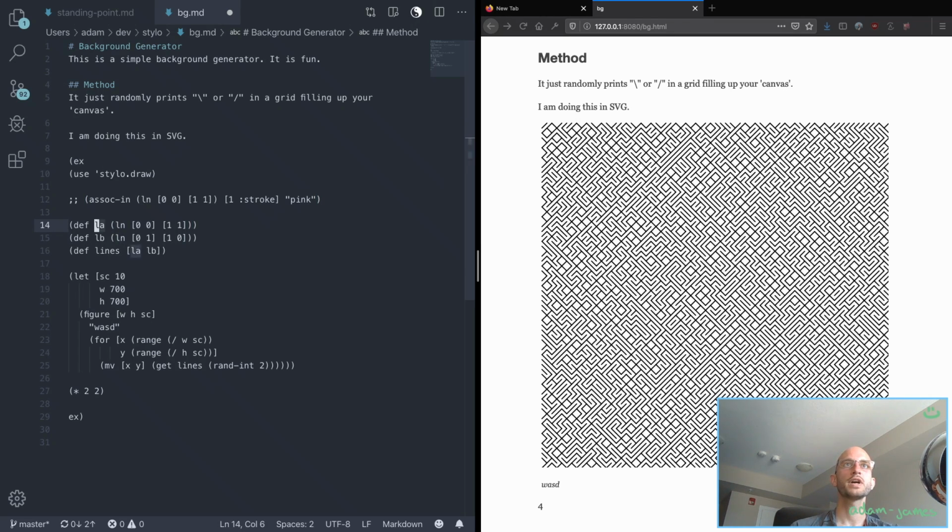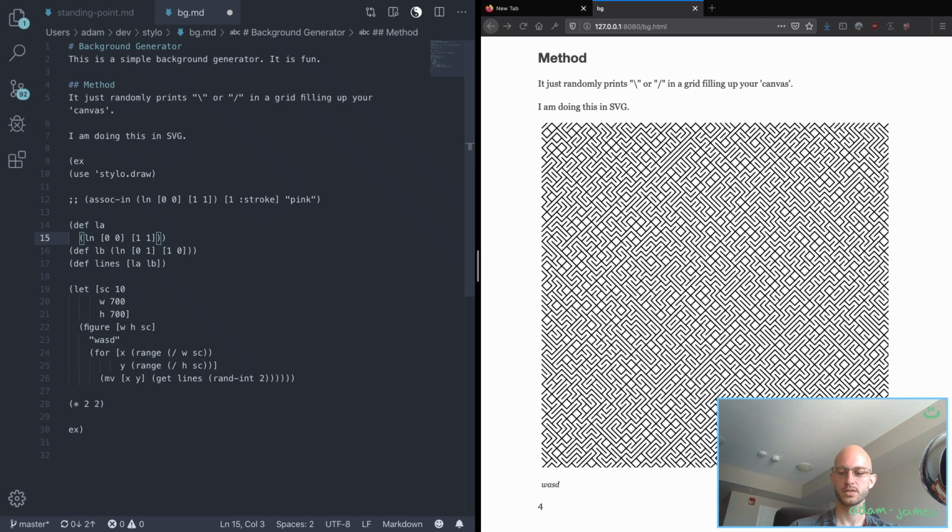So if I define line A as assoc-in of this whole thing, 1 stroke, and then instead of black being the color, let's do something really noticeable. Let's make it pink, actually. Why not? No reason not to.